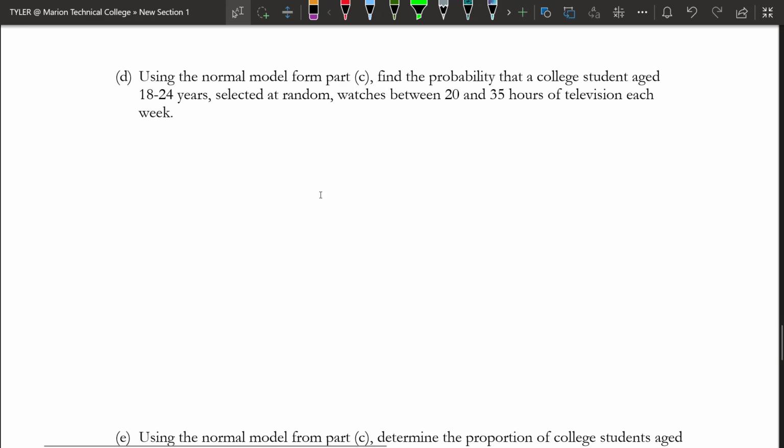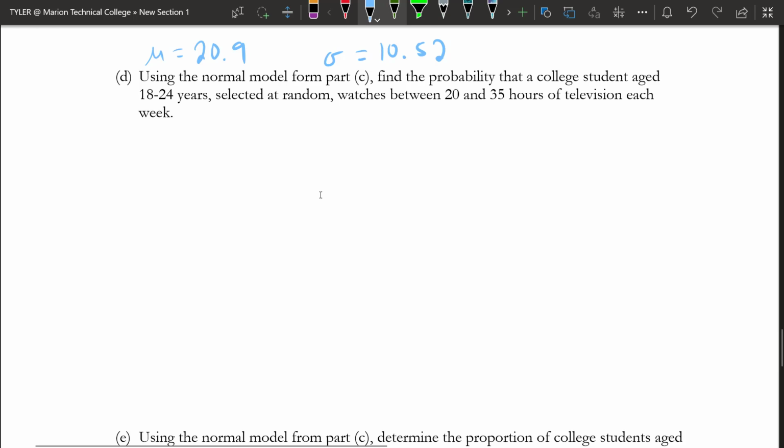So then part D says using the normal model from part C, so that was where the mean was equal to 20.9 and the standard deviation was equal to 10.52. We want to find the probability that a college student age 18 to 24 selected at random watched between 20 and 35 hours of television each week.